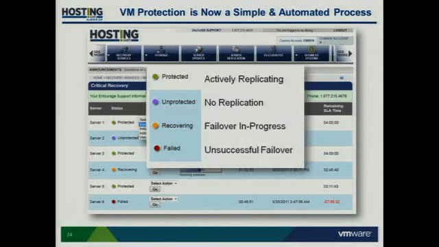Great, thanks. I think it's great to see how using vSphere Replication, we can now have the granularity that makes sense, right? We only replicate the VMs that we want. We don't have to replicate complete LUNs. Good job. And then we only decide to protect the VMs that need it and decide what kind of RPOs and RTOs we need for each of those VMs. So I think it makes a lot of sense.